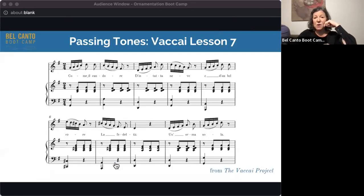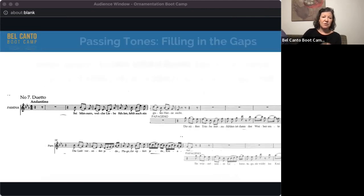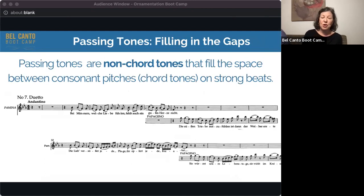So as I said, this is what we find in Vakai lesson 7, Come il Candore. What is it we see in that lesson? We see passing tones as non-chord tones that fill the space between consonant pitches or chord tones on strong beats. So the example you see here is a famous example of Mozart ornamenting himself in the duet between Pamina and Papageno, right? And so Derek will play.